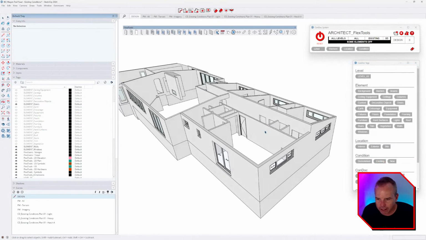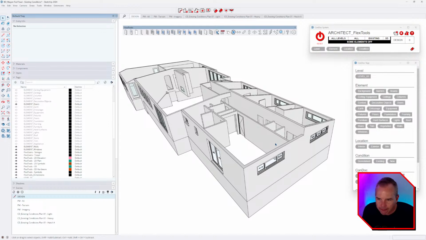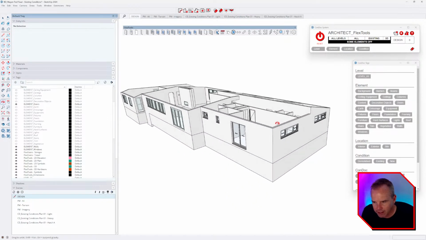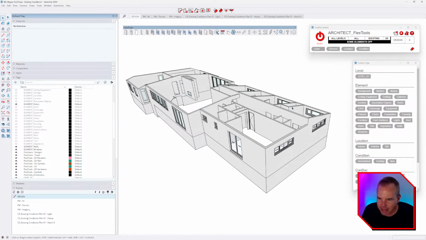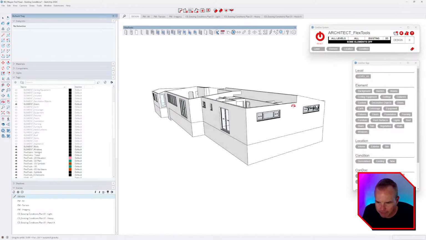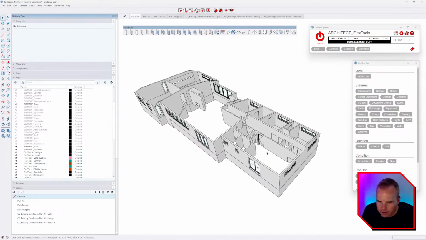And that's really where I went with this. I know that I have to get my existing conditions model up to snuff here. I got to improve it. I can't move forward with proposed conditions unless I dial this one in. So instead of continuing on in layout for another session today, let's get back to SketchUp and mess with our Flex Tools and see what that's all about. So, all right.